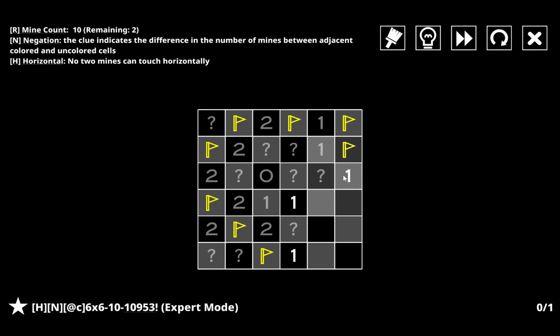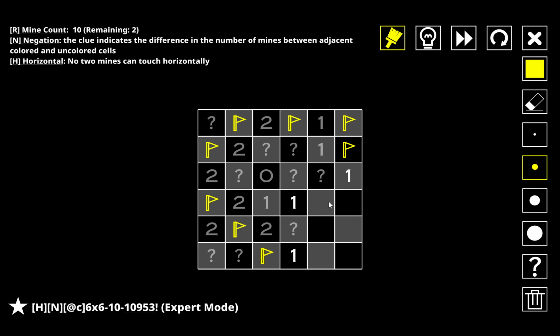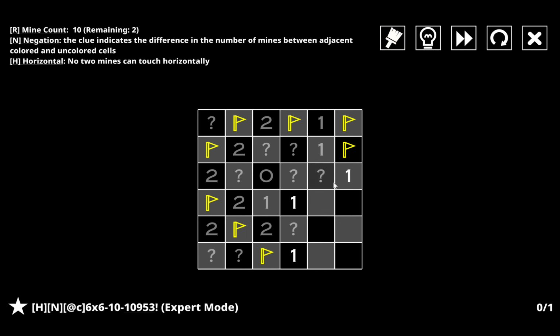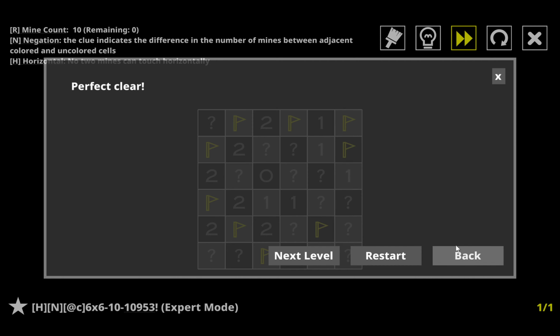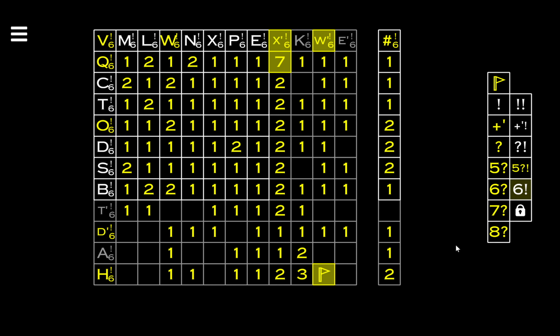And that also tells us that, given there can only be at most 1 mine down here, if we put any mines in this column, or rather row, that will break this 1 clue, because it will either be 2 of the mines here or 0 of the mines there. So we know neither of these are mines. That tells us there's a mine over there, no mine over here. In order to finish off this 1, the last mine must be there. There we go. That completes the puzzle, and I don't think I'm going to do any more.